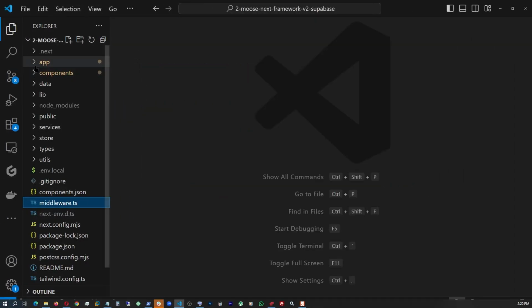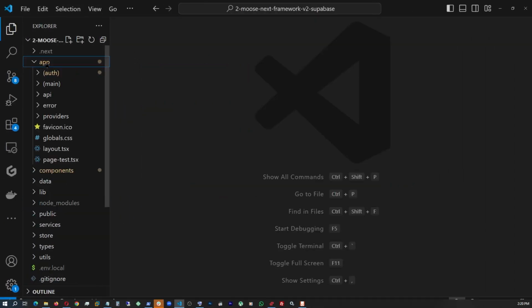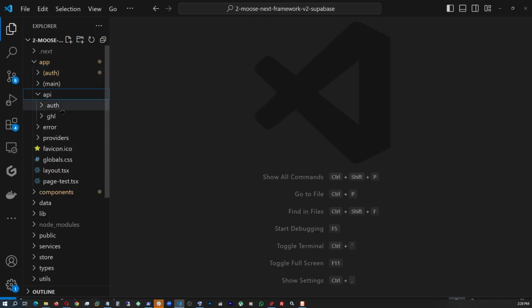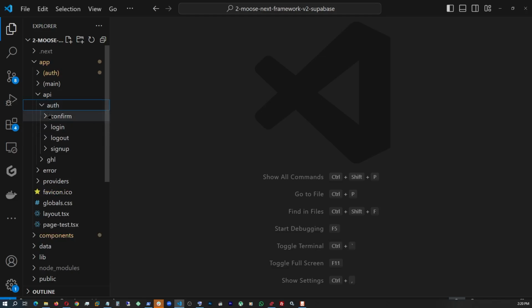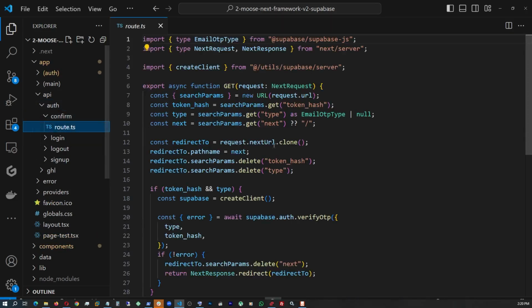Instead of their direction, under the app folder, I created api. And this is where I put all my necessary stuff. For example, under auth, I have the confirm folder and then route.ts. This is where I put that. And this is where I put all my login, logout, everything.